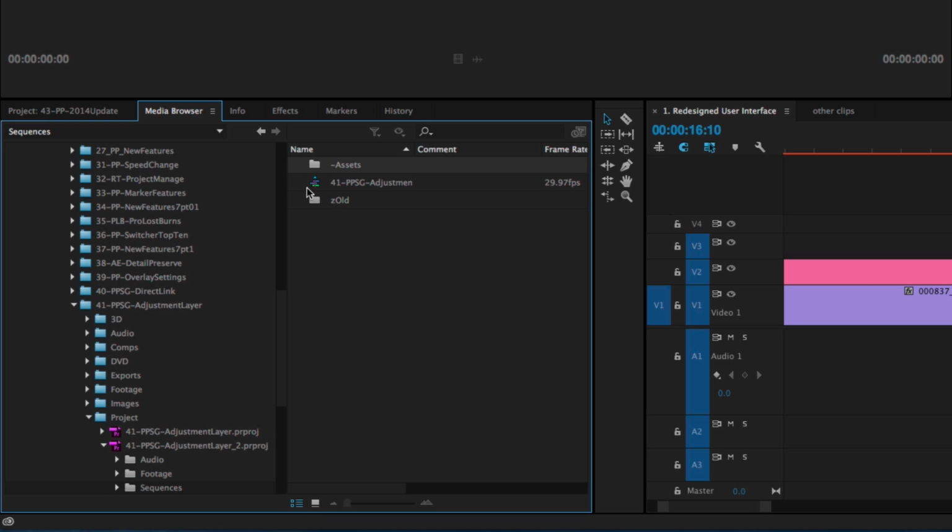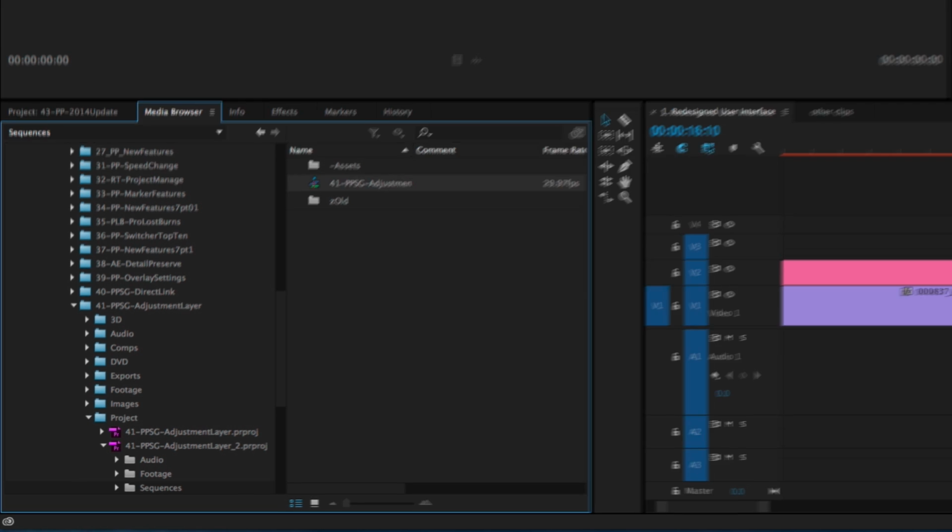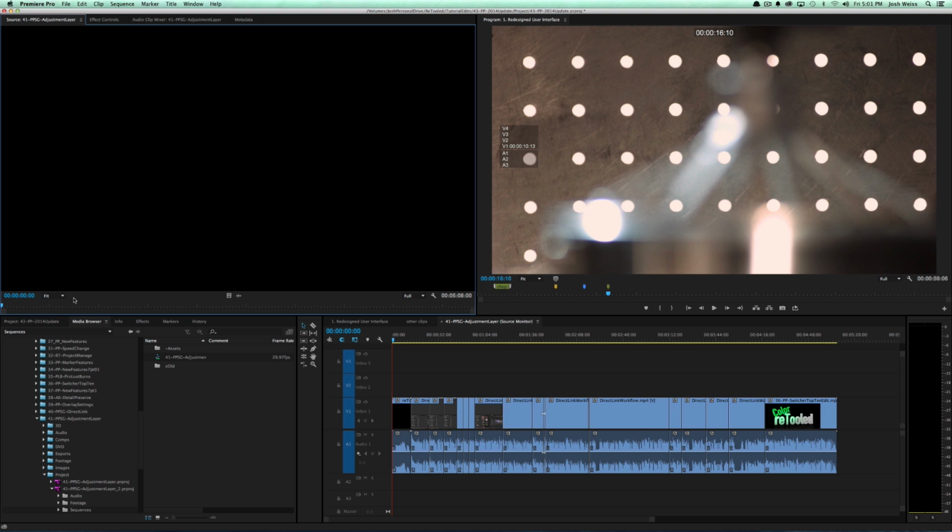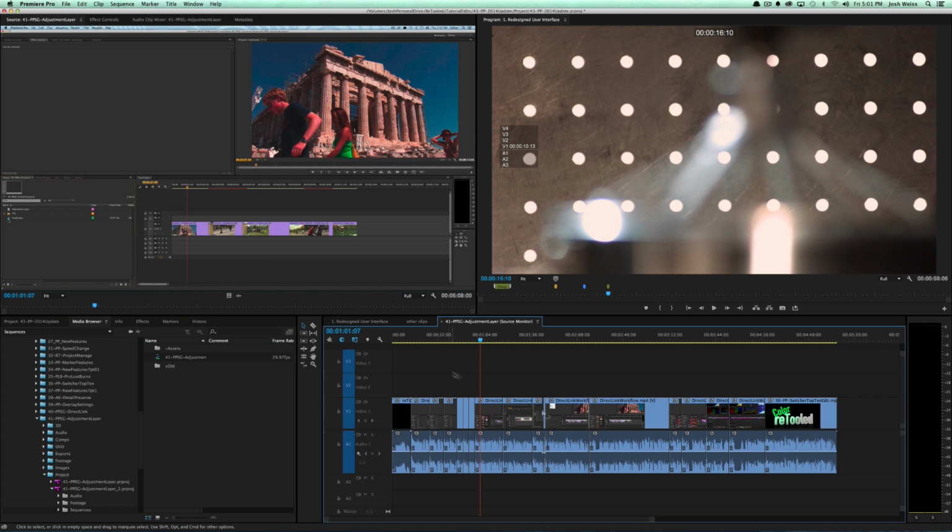So I'll come over here. Now where it gets interesting is that I can actually drag my sequence into the source monitor, and I could fully work with it. And because I have that setting on that said open sequence in timeline, I actually get this source monitor sequence here as well. Now again, it's read only, so if I try to trim it I can't. But I can see sequences. So it's nice in that if you have an assistant who's doing select strings for you or something like that, you can fully work with their sequences, but you can't edit them.